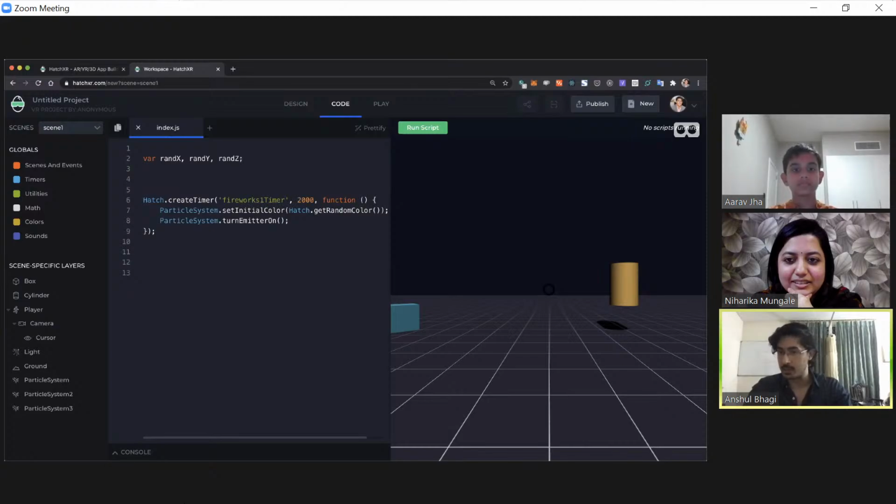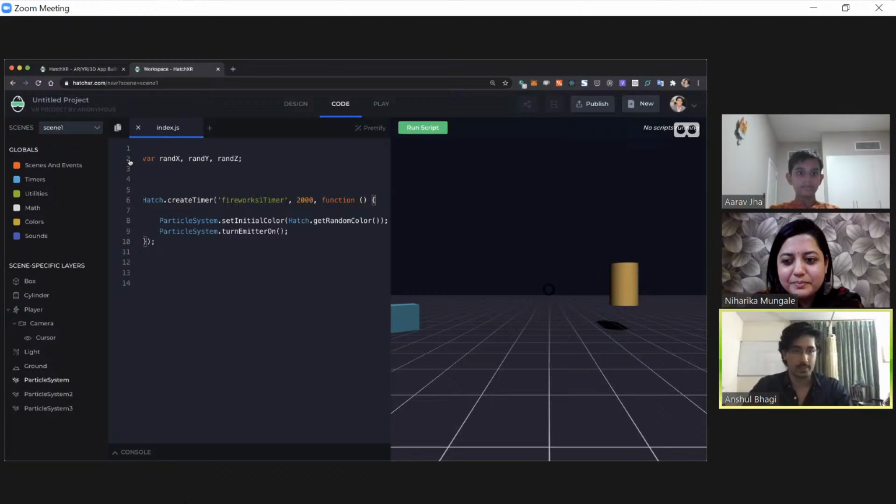I haven't initialized them. I haven't given them any values. What I plan to do is inside my timer, I plan to calculate a random position between an X coordinate and another X coordinate, set the X of the fireworks to that, calculate a random position along, we decided to move it along Y as well. I'm going to calculate a random position along Y, set the Y of the fireworks to that, and Z we're not going to touch, okay? Because it's fine, and I don't want it to move forward and back. So let's just do it.